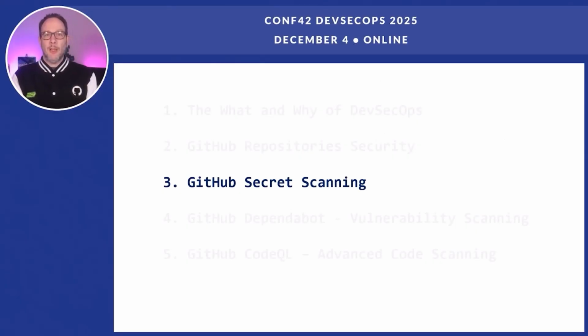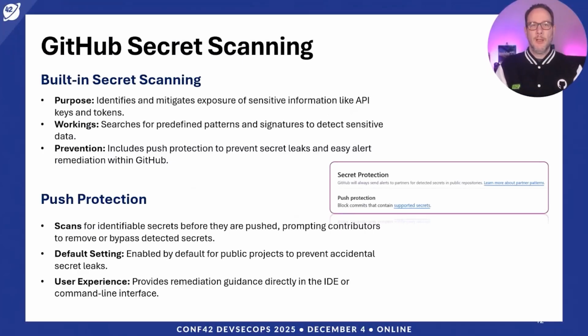Now, as mentioned earlier, a pretty powerful feature GitHub provides is secret scanning. So let's have a look at what that actually is about in this next section. As you can imagine from the title, this feature allows you to scan your repositories for secret strings. There's a pretty long list in the GitHub documentation listing all the supported partners and platforms of which secret strings are getting detected. So you can think of AWS S3 storage keys, Azure access keys, API keys, connection strings, but also broader secrets using SSH keys and the like.